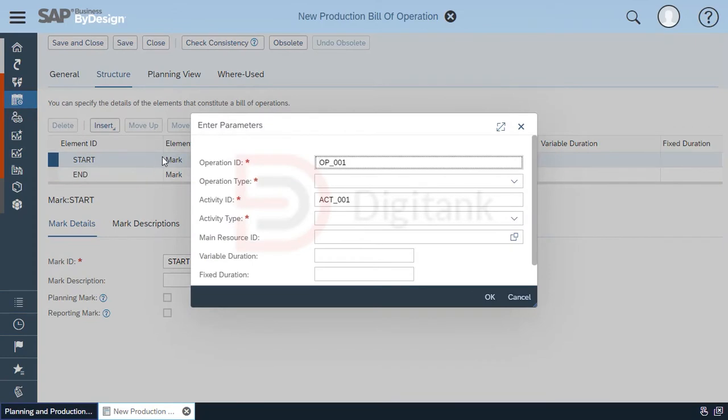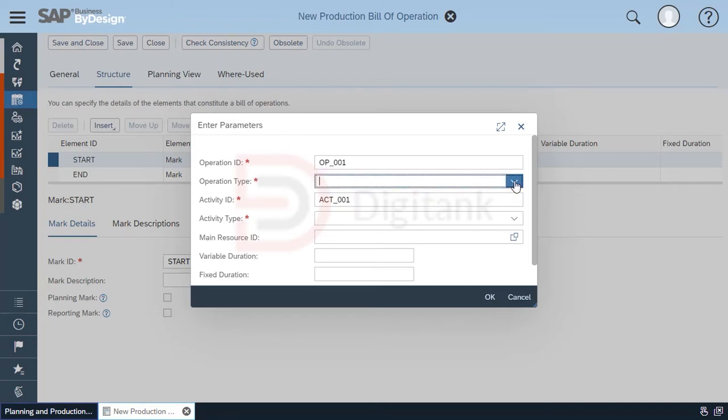So for my bill of operation that I'll be creating, it would include two operations, because we have two different operations in the production of the item, which we'll be looking at in a different module. So for this, I'm going to insert two operations with the different machines, and I'm also going to define the time it takes for each one of them.